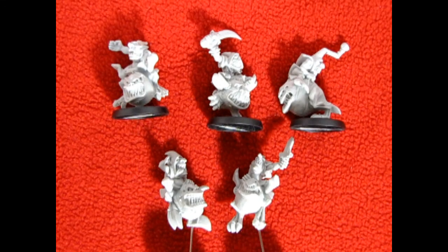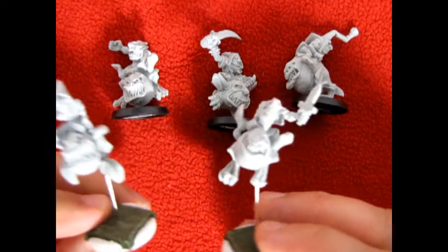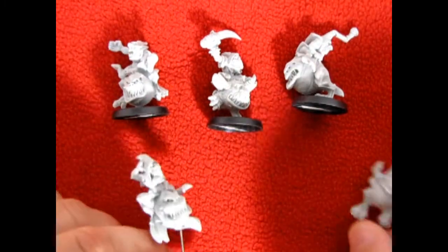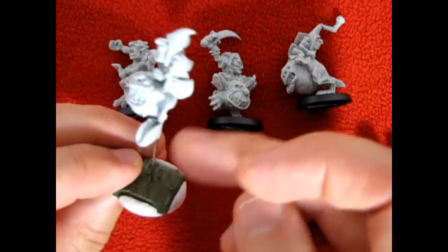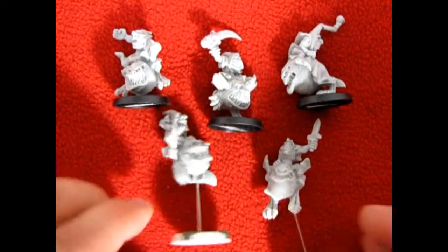For today we can wind the clock back and take a look at the last version of these Squighoppers — the Citadel Finecast, which are all resin. I wanted to make these for Warhammer Age of Sigmar so I found some round bases. These ones have slots in the bottom because that's how the original white metal models were. For the ones down below I mounted them on metal rods so they would look like they're bouncing in mid-air. The little slots underneath had broken off, so I cleaned them up, put a rod in — which I believe is a closed peg — and made them look like they're bouncing through the air.